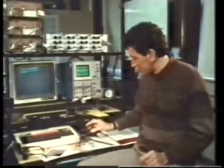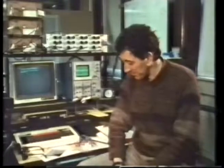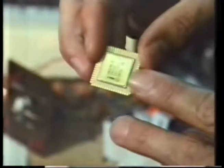When simple gates like this are connected together in very large numbers, you can start to build up the very complex functions you expect from, say, a modern microprocessor. Now, a microprocessor is small, it's very cheap, reliable, and it's fast. But for an increasing number of applications, it's proving to be just not fast enough. Artificial intelligence work, Star Wars research, visual recognition systems are all making demands which the modern microprocessor and the modern computer will find it impossible to meet.